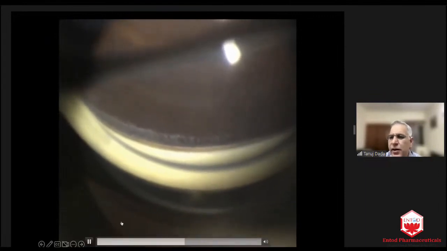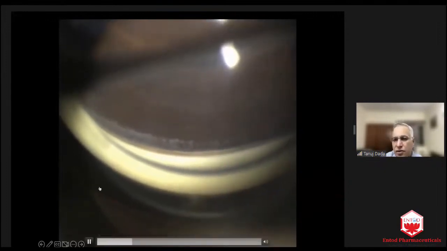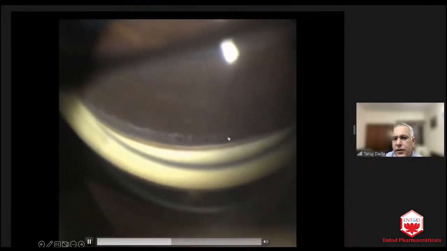This is widening of the ciliary body band. Irregular widening of the ciliary body band is angle recession. So any child with a cricket ball injury or blunt injury comes to OPD, don't do it immediately. Call him back after six to eight weeks. Then you have to do peripheral retinal examination, and before dilating, do gonioscopy. If you see irregular widening of the ciliary body band, this is angle recession. The patient needs lifelong follow-up because they develop glaucoma 10 to 20 years later. So every year, the patient has to come in and get the pressure checked. So this is irregular widening of the ciliary body band, angle recession, okay?